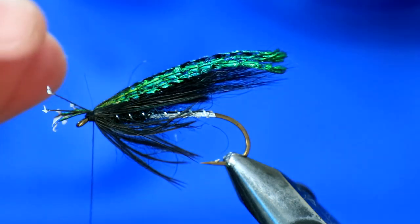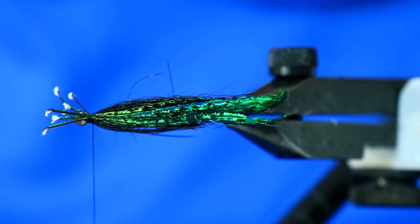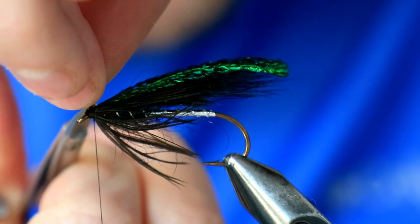There you have it, riding nicely over. Make sure it's centralized, so that's good. See, just nice and centralized there. Snip off the butts of that peacock, come in as close as you can.